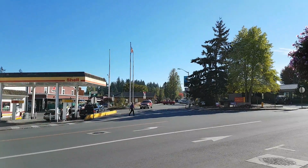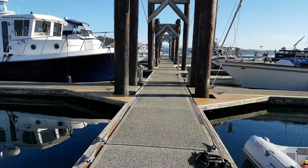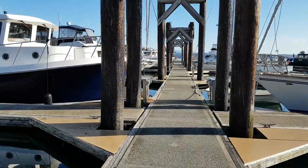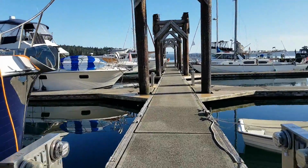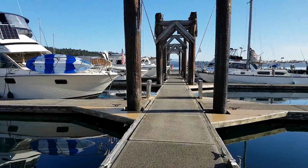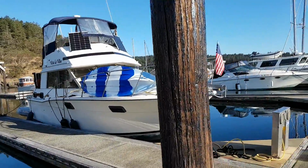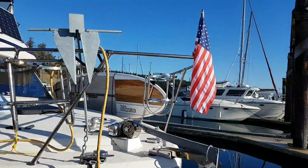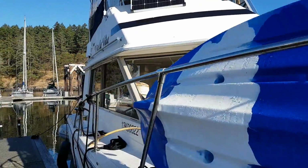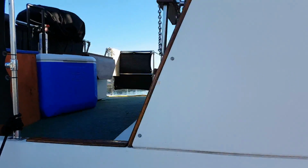Here we are in the little village of Friday Harbor. Cute. Well, I left Doreen in town to get some resupply, and I'm just headed back to the boat now to drop off a couple of things I picked up at West Marine. This is the only video I really have of the actual docks at Friday Harbor. They were great docks and the facilities were nice, but that's about all we really had. Unfortunately, we didn't do a lot of video here in Friday Harbor, but hopefully we can make up for it with the rest of the places we were at.